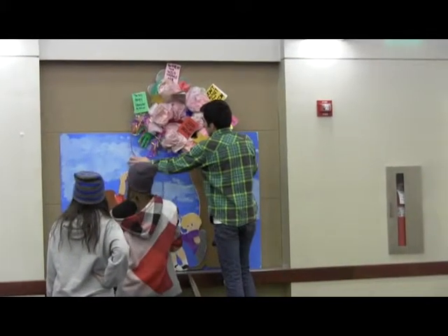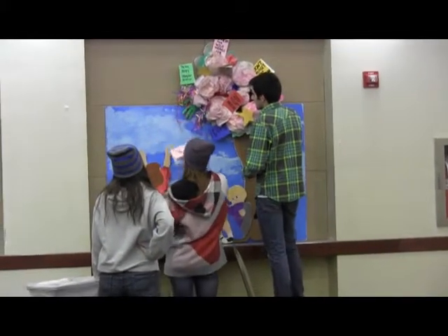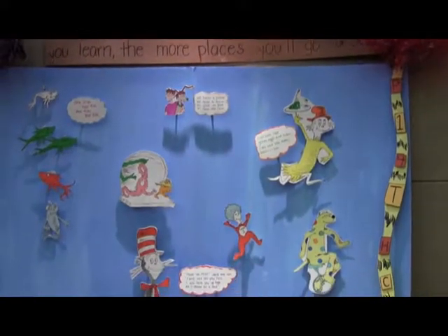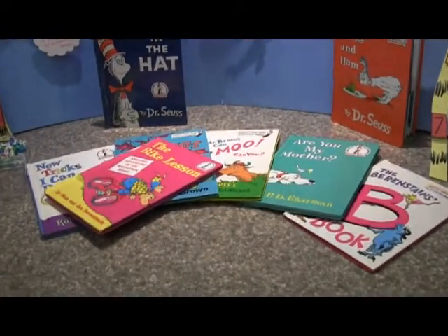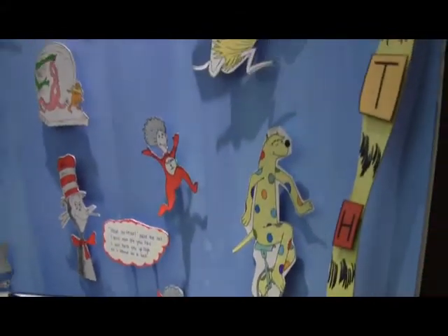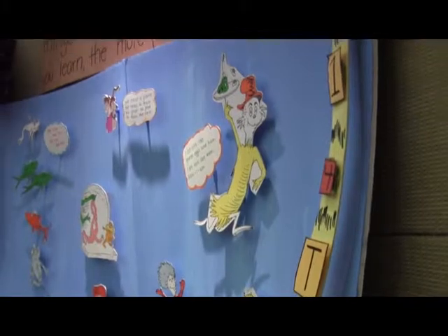I require each student in the group to come up with their own design idea, as if they were building it themselves, so they have some buy-in to the piece. Because they're in a group, it may not necessarily be their piece that gets chosen, but they can combine ideas together to develop the best piece — and in fact, that's what the nicest ones have done.